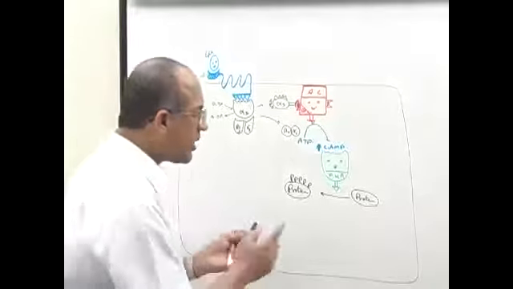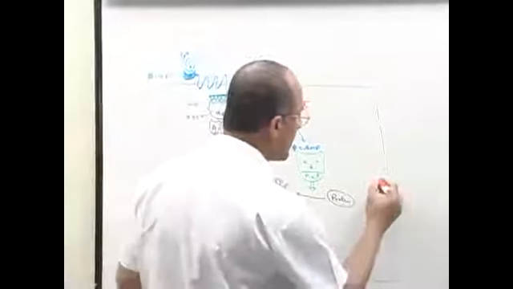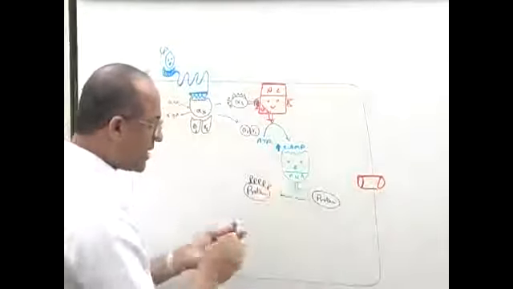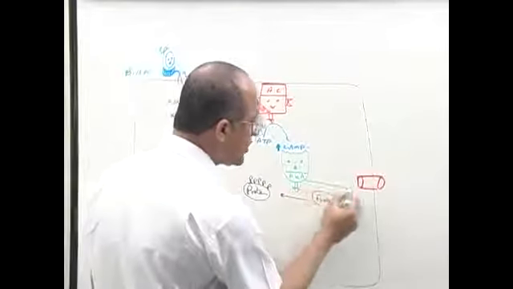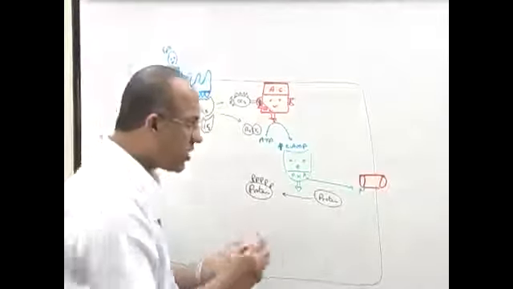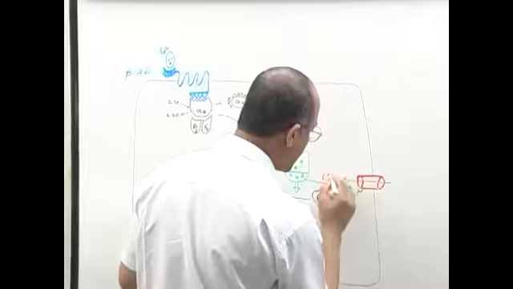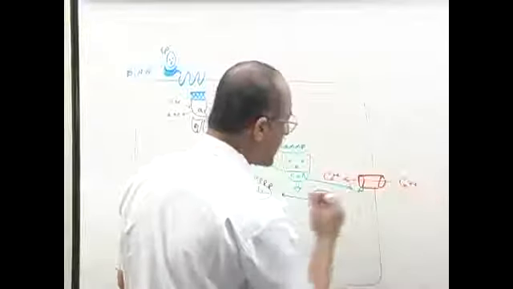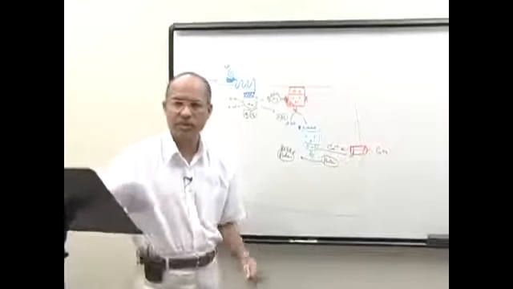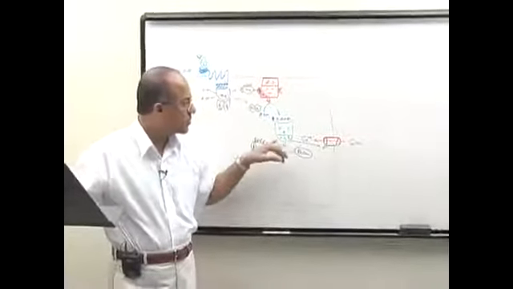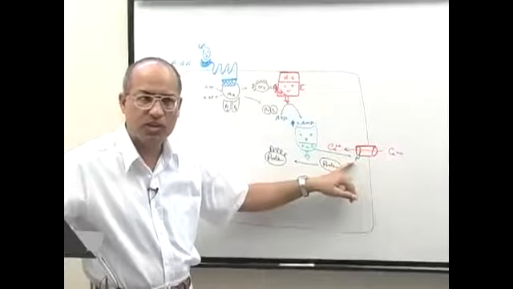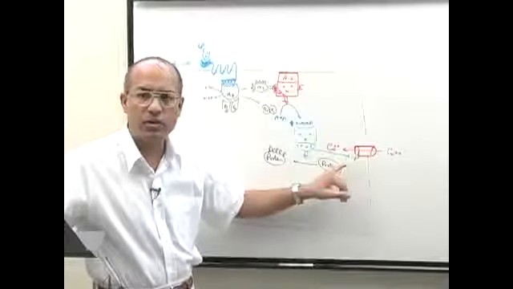It happens in two ways. One of the target proteins may be the calcium channel. Here is the calcium channel. And if protein kinase A phosphorylates the calcium channel, and when the calcium channel gets phosphorylated, it works more efficiently, and there will be more calcium influx. There will be more calcium influx, and calcium dependent intracellular mechanisms will be accelerated. For example, when protein kinase A is stimulated, it can phosphorylate calcium channels. Suppose these calcium channels are present in the SA node, then there will be more calcium influx in the SA node.